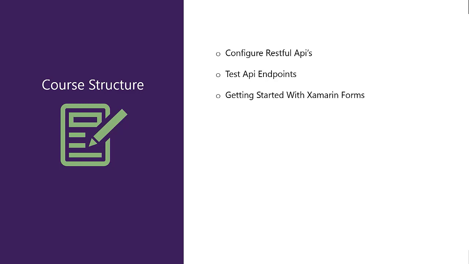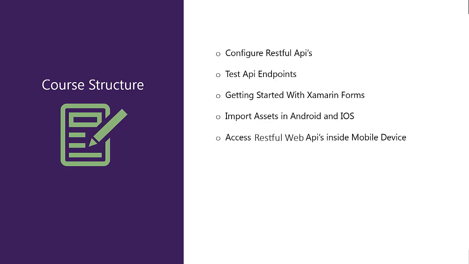Xamarin Forms project. Then I will show you how to get all the assets of our application and import inside the Android and iOS projects. Right after that, I'll show you how you can access web APIs inside your mobile device. Then we will create the model classes as well as the API service class that contains our API methods.